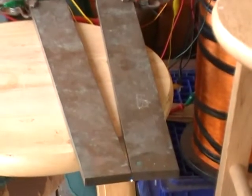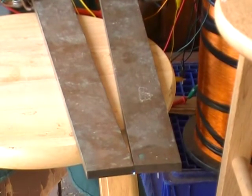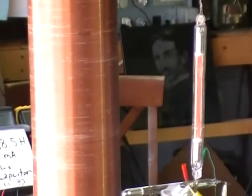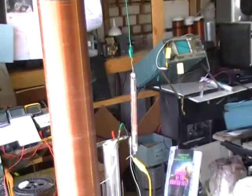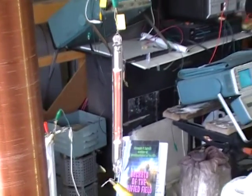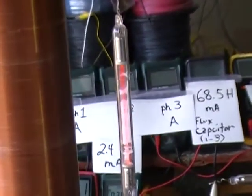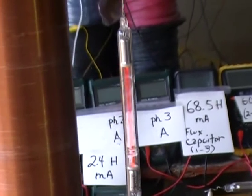I think we've covered everything pretty well, except now we're going to turn the device off. We're going to turn the field off. Before we turn that field off, let's look at our bulb one more time. You might be able to hear the arcing. I don't seem to be getting a real good camera reading of that bulb for some reason. I can plainly see that it's lit, but it is sunlight. Neons are hard to observe in sunlight. I don't know why we're having such a hard time observing that. Perhaps it's in the glare. There we go, I can see it now. Okay, doing a pretty good job of lighting that neon. Okay, now we're going to shut the field off.